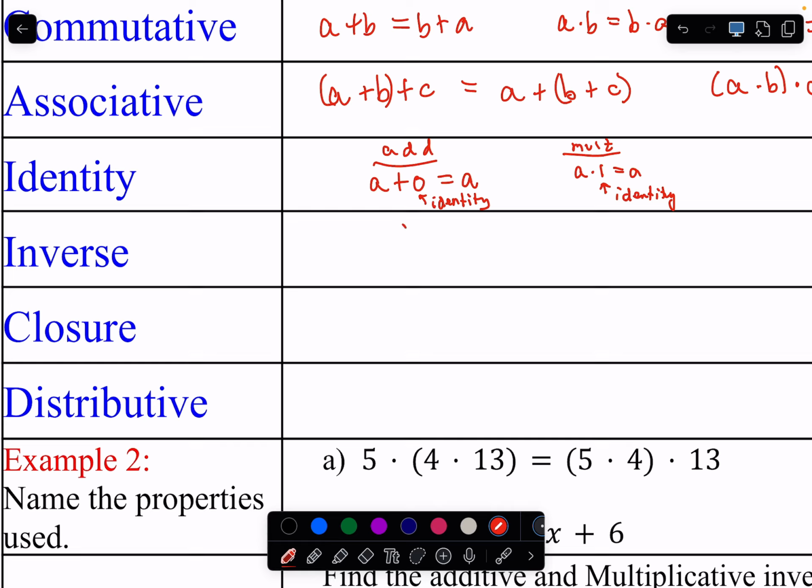There is an additive inverse. Additive inverse is something you can add on so that you get 0. And so that would be the opposite. Multiplicative, what can we multiply by to get 1? And so that's the reciprocal. Actually, let's go A over B times B over A, because then that'll even more specifically show reciprocal.